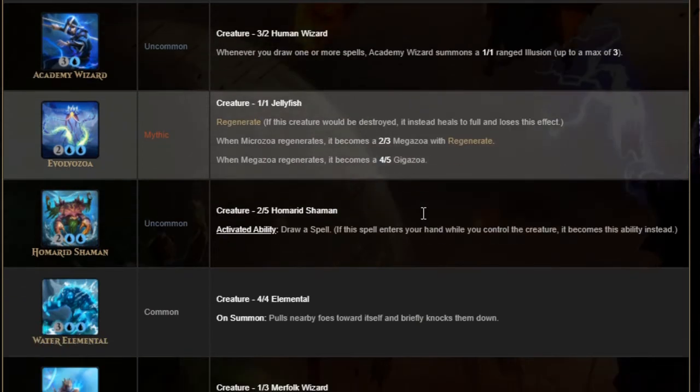Next we have one of our mythics, Evolvazoa, which I'm not entirely sure I'm saying right, but it has Regenerate, and the idea is every time it dies, it comes back bigger, at least to a certain point.